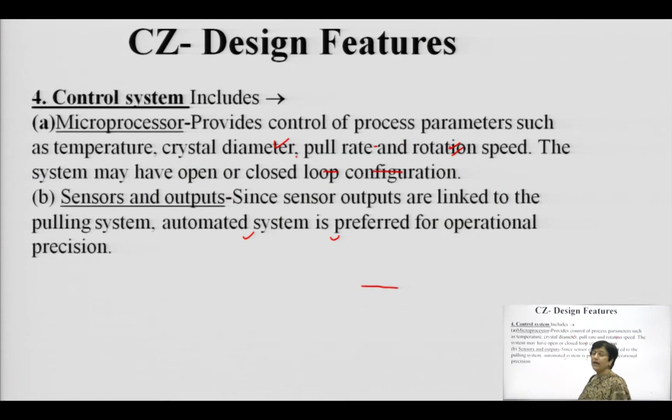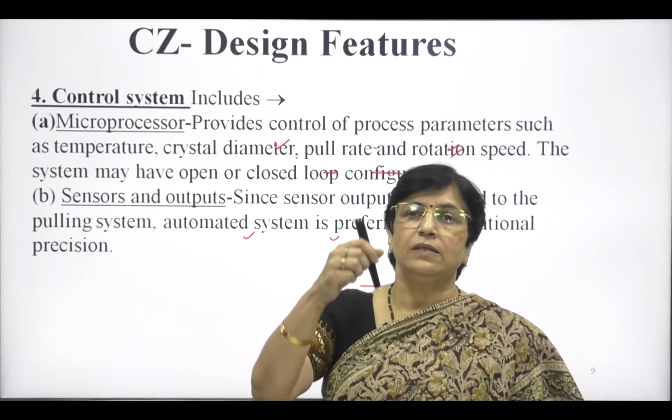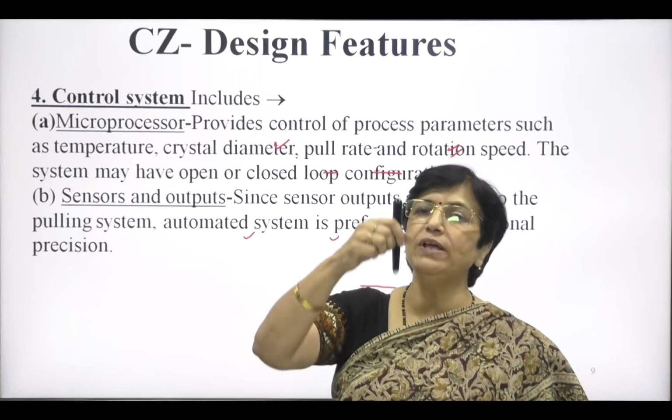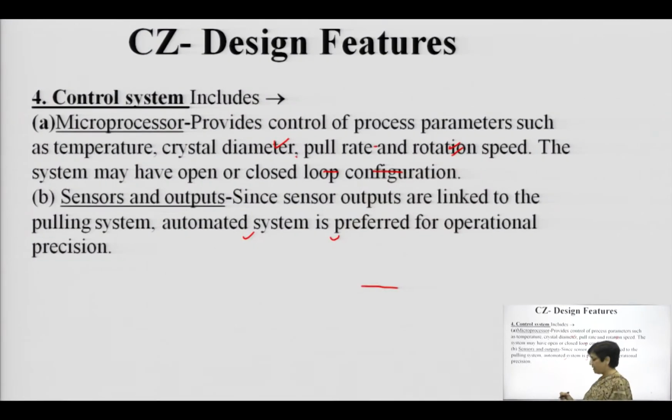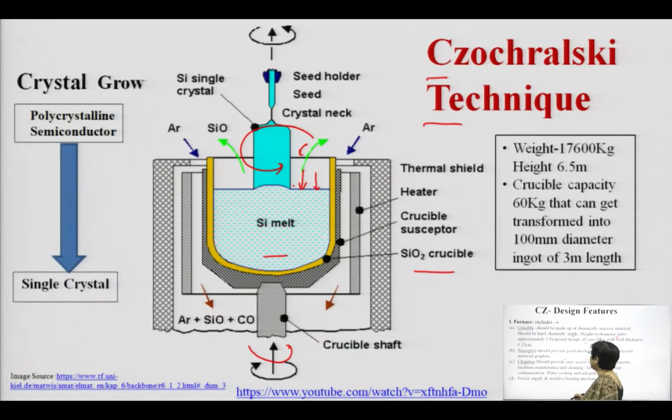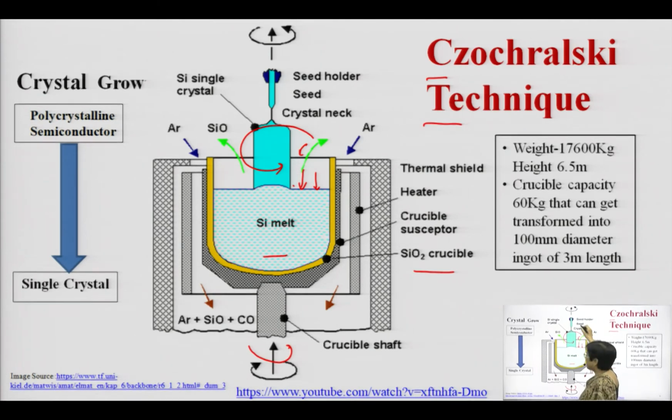And lastly, the entire control mechanism, wherein you have the stable crucible rotation, the crystal pulling mechanism, the chain pulley mechanism which is lifting the crystal while simultaneously controlling the rotation of the crystal, should have minimum intervention of human beings. All these processes need a lot of precision, and therefore it is essential to have a complete microprocessor-based or automated system which will take care of this mechanism.